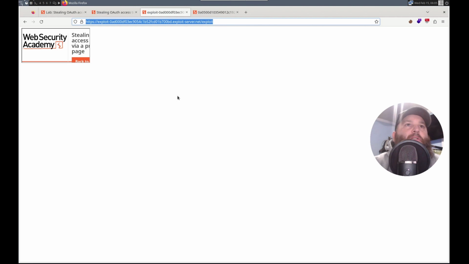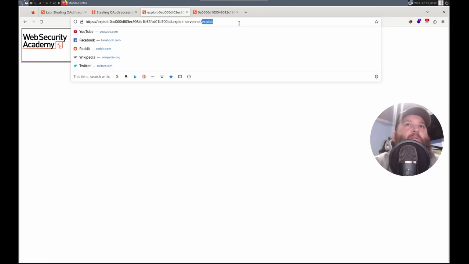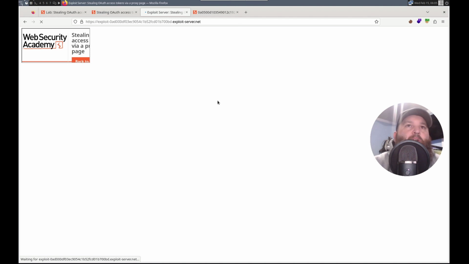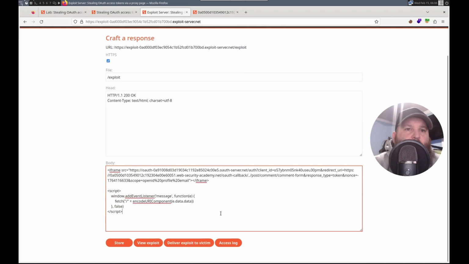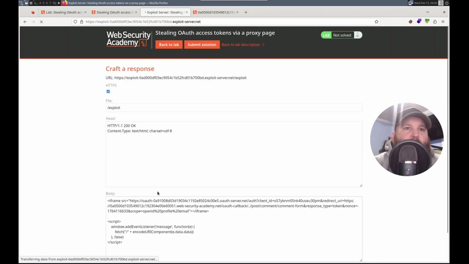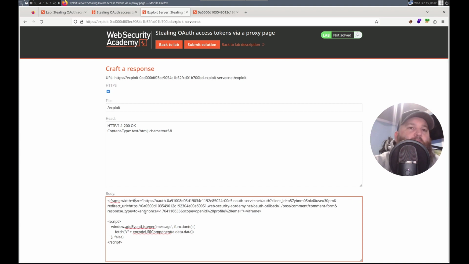We want to go back. I want to go here. Fetch code URL data store. And let's change this width equals 6.